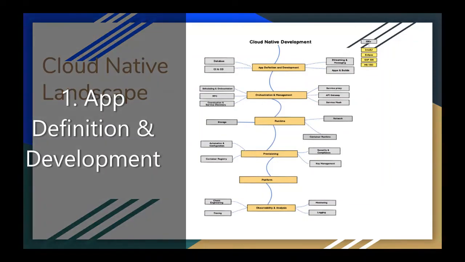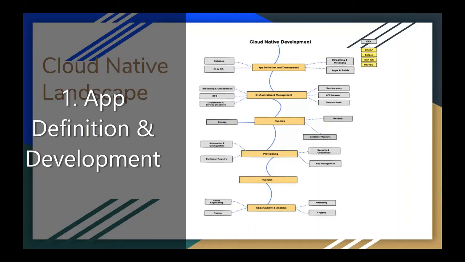Let's go back to the cloud native development. So let me just quickly cover maybe in today's session the app definitions and the development. As I said earlier, this is one of the very big areas which you normally work with when you do the cloud native development.